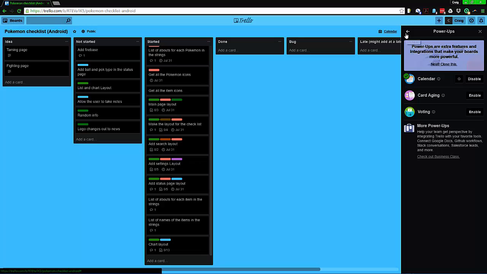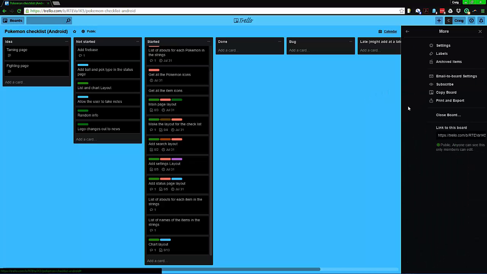So let's take off those. But obviously you can get more, and it tells you a little bit here on what you can get. So you can get GitHub workflows. So if you're in coding, which a lot of coders actually do use this, believe it or not. Now you don't need the business class if you're, again, any developer or whatever. But if you're running a team, an actual team of several people, like it's just one or two people, then it might not be worthwhile. But if you've got a decent team, then this might help out when you're trying to figure out how far people are in their coding and whatnot.